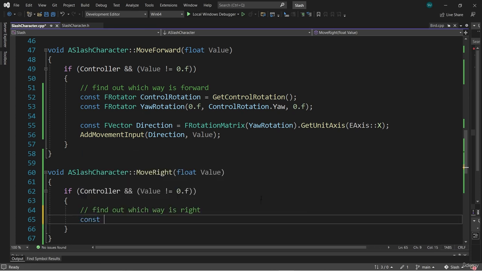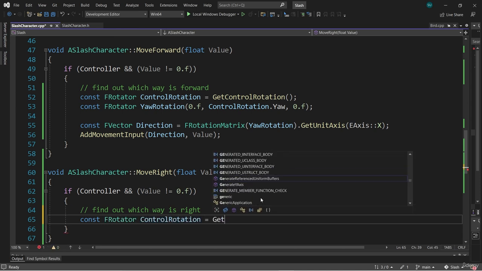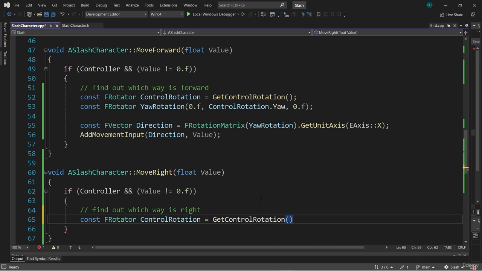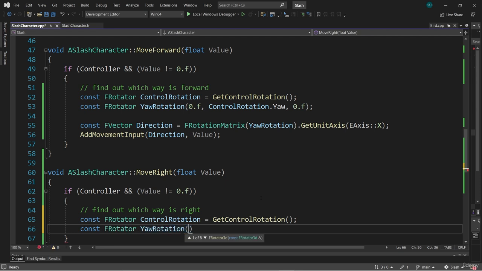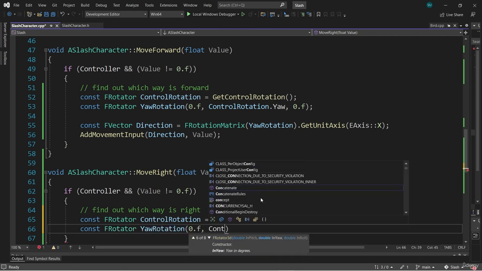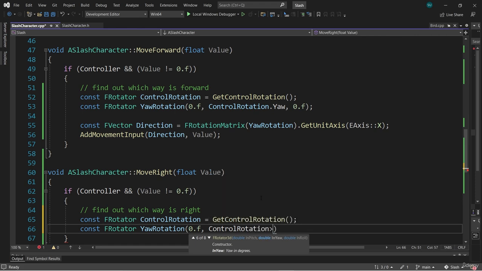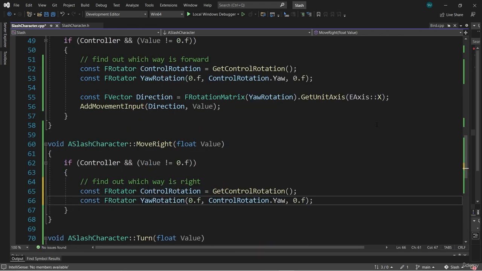And we'll make a const FRotator called ControlRotation, and we'll initialize it with GetControlRotation. And we'll also make a const FRotator called YawRotation. And we'll initialize this with 0.f, ControlRotation.Yaw, and 0.f. Okay, so far this function looks pretty much the same.